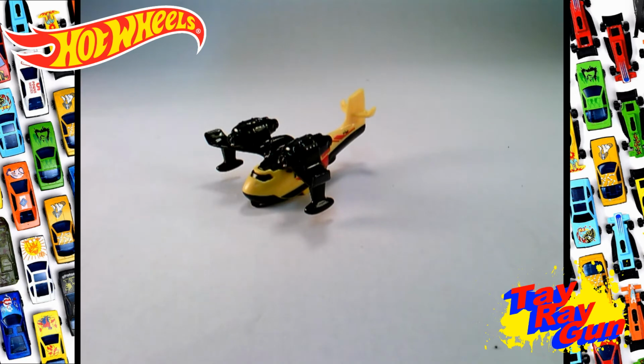All in all, I like the plane. I like the design. I even love the colors. That kind of yellow with red design work and the black on it really looks a part of rescuing. There are some areas where I wish that this maybe had some flotation stuff on it so we could land it on water, or maybe if this was made in more of the Sky Blazers part of the series, a Matchbox that are a little more true size to the actual vehicles, so they're bigger. I think that this would have been more of a contender for being a really, really good plane.